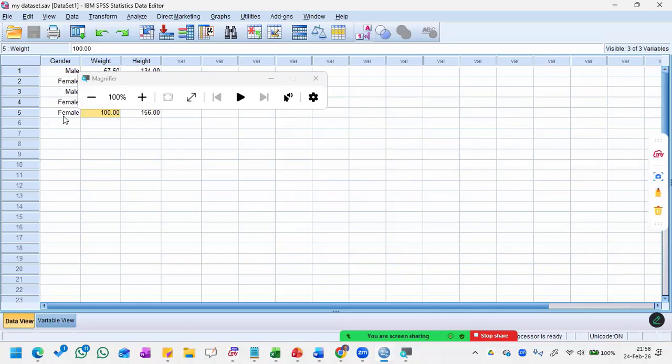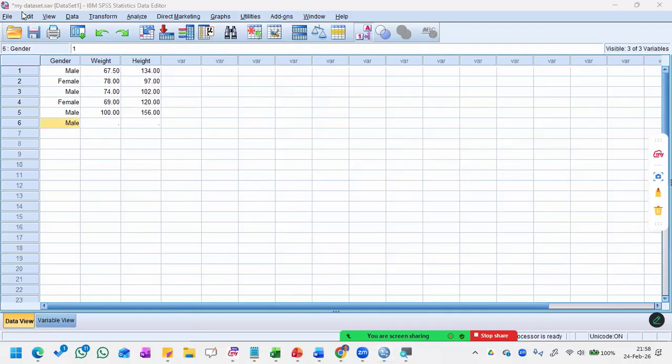So for example, if I change this one from female to male, then you can see this one is now active. So I can just click here to save. Done. It is just saved there.